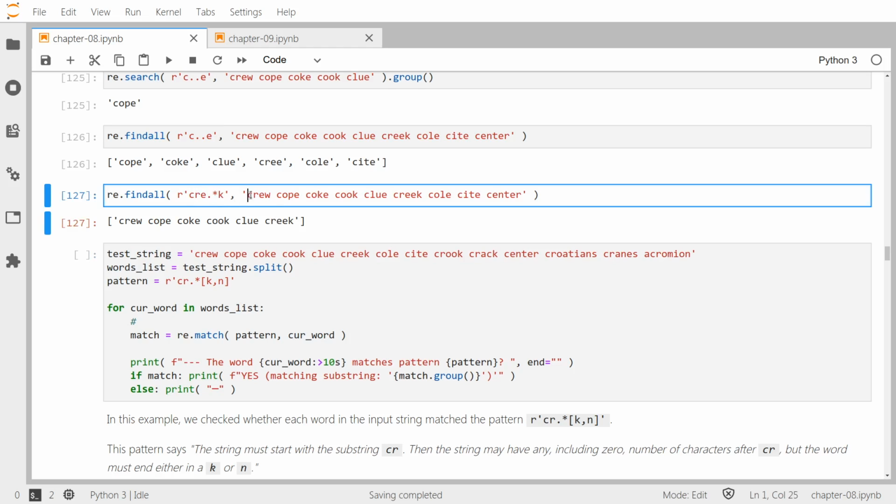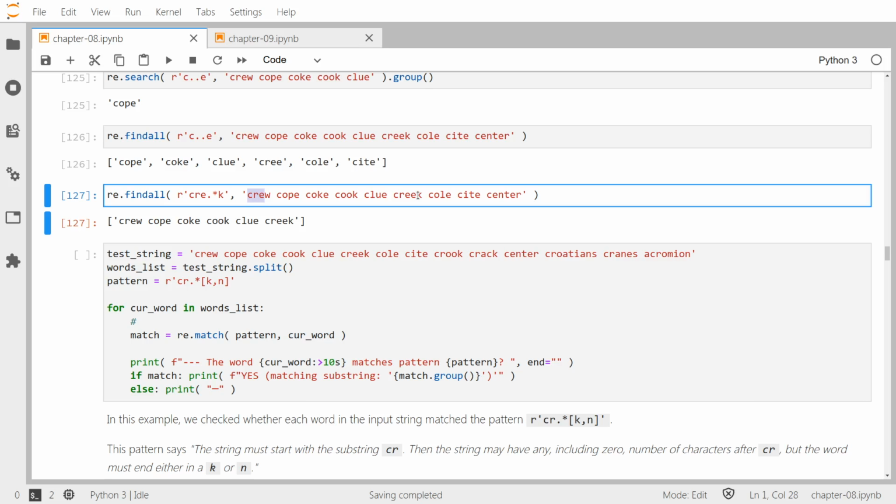Well, here at the beginning, I have CRE. I start there. I go until I find a K. This one, yes, the K of Coke, but it keeps going until it finds the last K, because the scheme works aggressively.